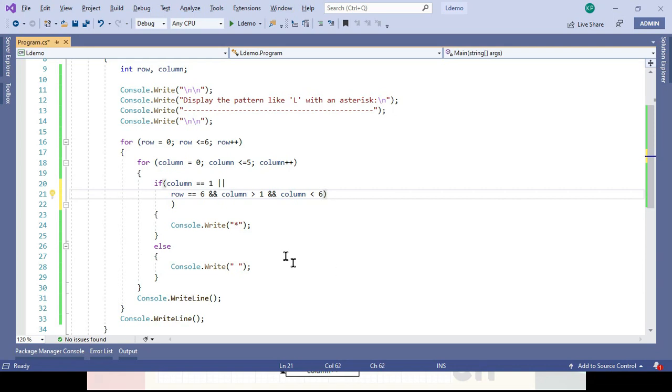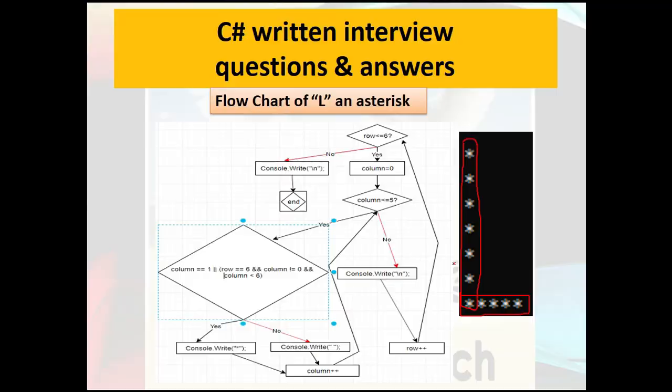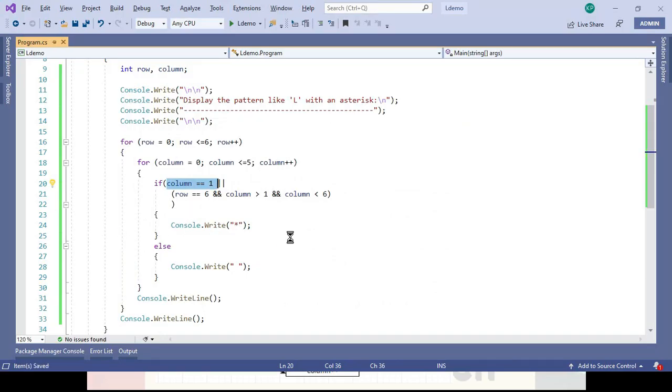So this is the second logic. I want to set up this logic like this, and I want to remove this one. So there are two logics you can see over here: the first logic for this line, and the second logic for this line. Let's see our output section.